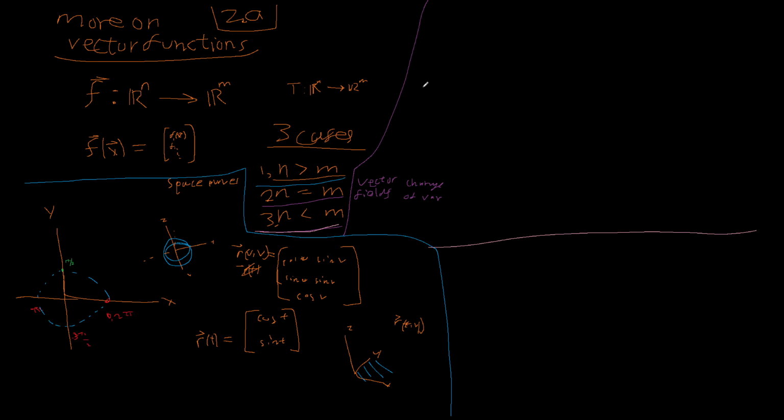So what does this look like? What does change of variables look like? Well, say we have x, y. What I'm doing is I take a function f of x and y, and I turn this into x cosine y. I turn this into another function of x sine y.